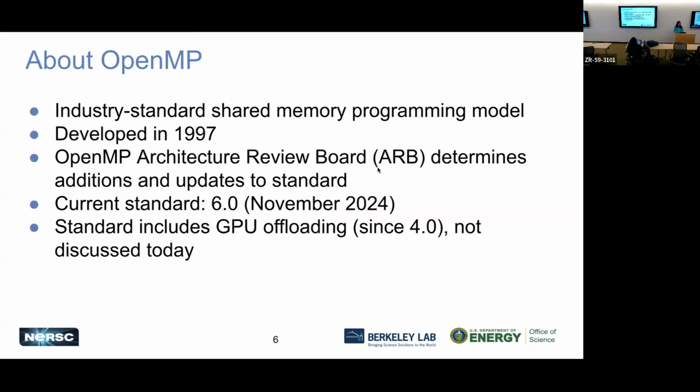The history: it started in 1997 when major industry compiler vendors started to diverge in using multi-threaded programming in their compilers. So a group got together to try to create a standard. That's how it started.